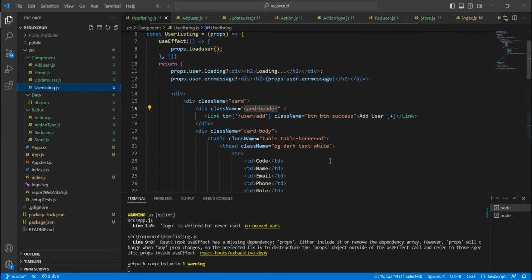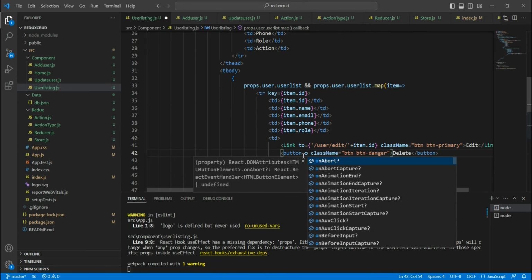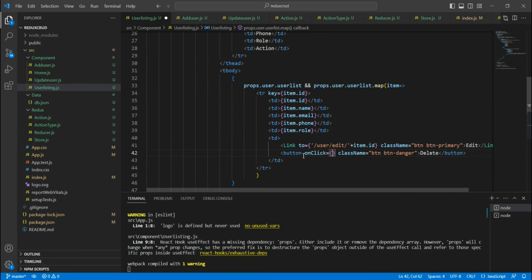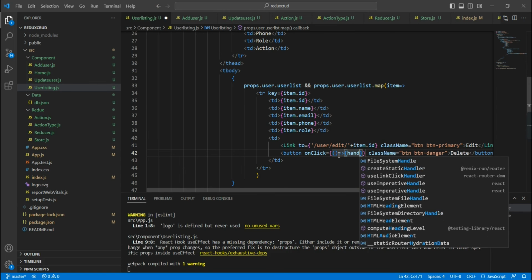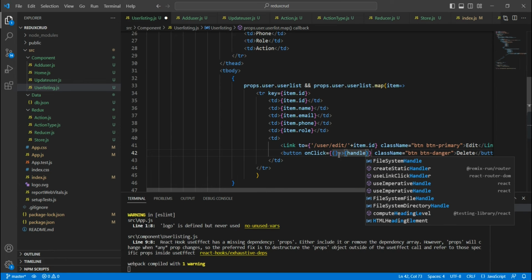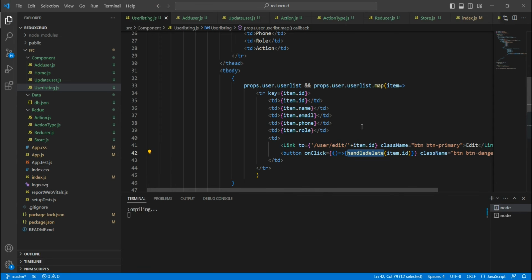For implementing this one, in our button, I'm going to write one event, on click, and here I have to pass the parameter. So handle delete. Okay, and let me pass this ID also, and we can define this function.